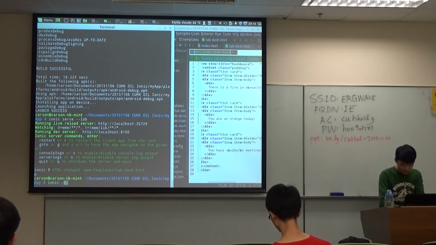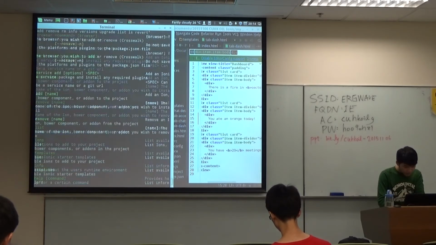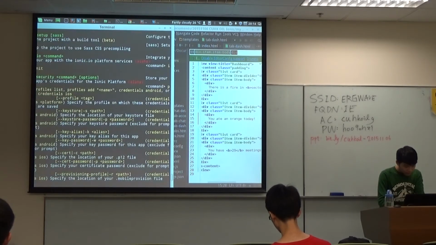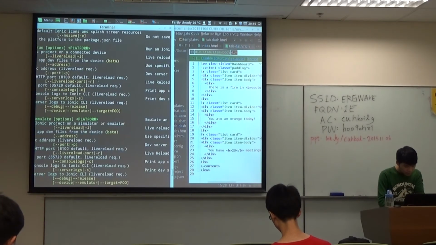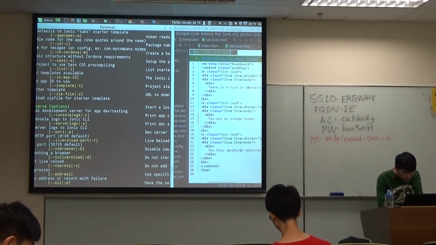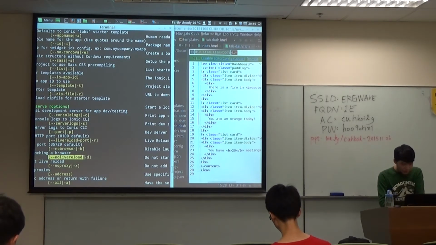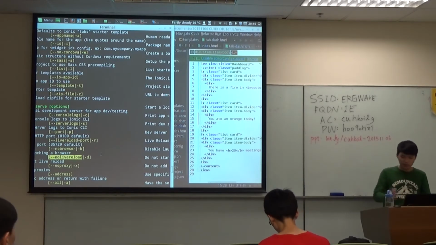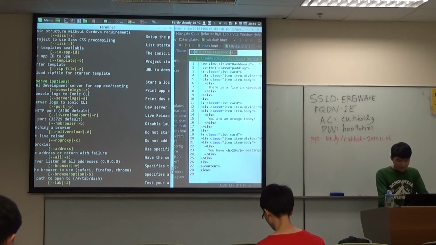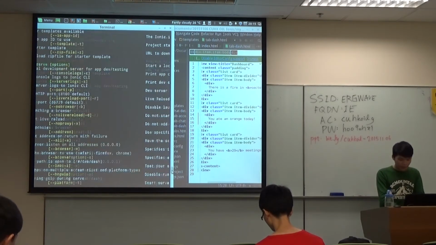Let's check if this is the case. Ionic serve. So here, if you add the option no live reload, it will disable this feature. But when you're developing the app, this will be very useful.